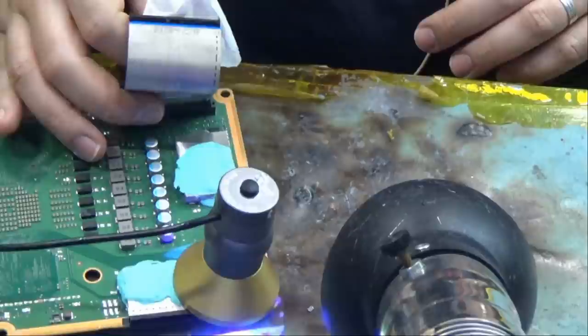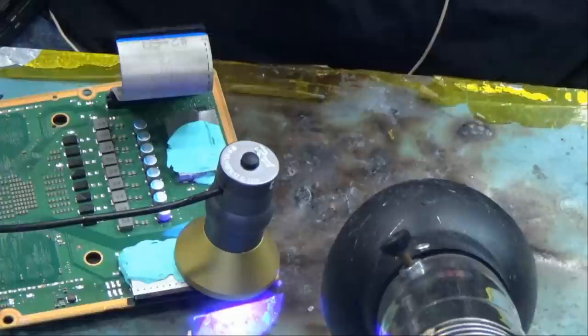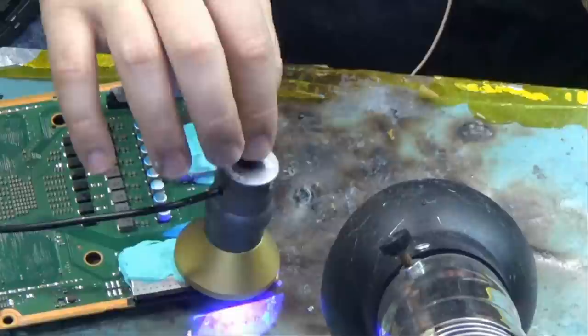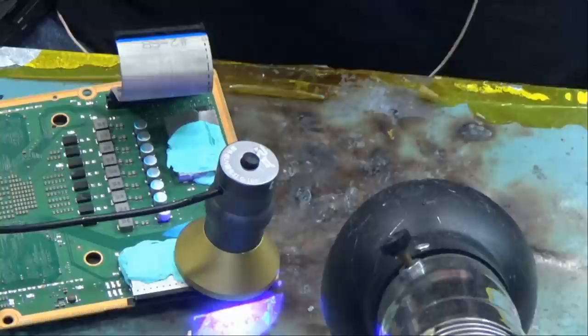The light is gonna shut off by itself after about 15, 20 seconds. Like so. Let's do it one more time because we have a lot of UV mask on the board, so it doesn't hurt to do it 15, 20 more seconds.